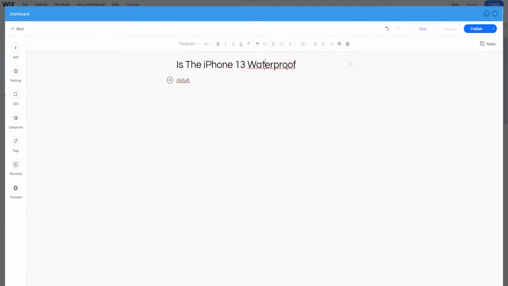But in terms of the title here, what's important is that we include our main keyword. So if this is our main keyword, we want to make sure that the main keyword is included in the title of our blog post. Now we can also add other things in here as well. So I can do, is the iPhone 13 waterproof? I don't know, let's say in 2022.